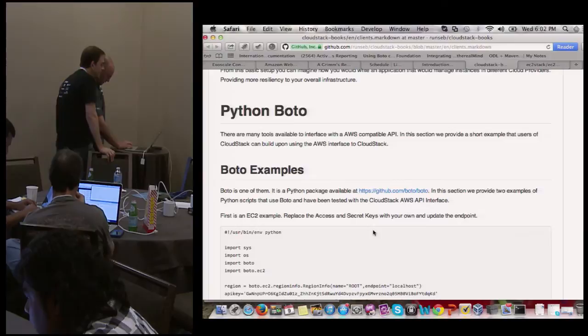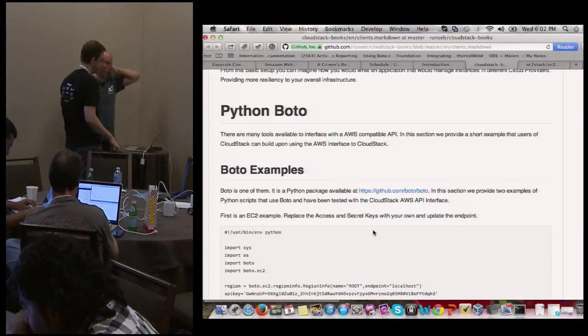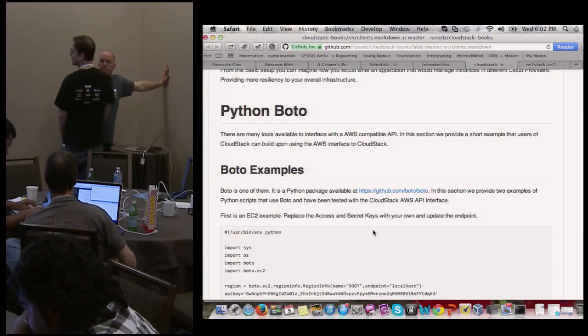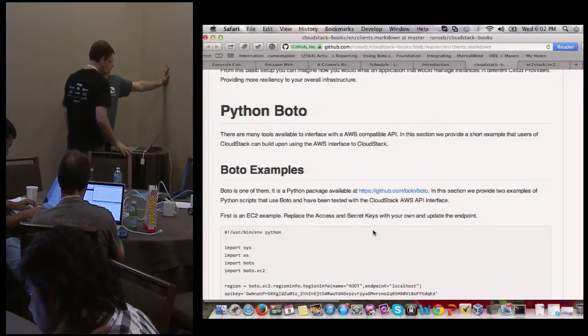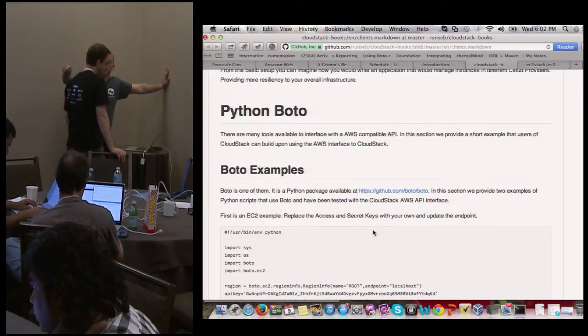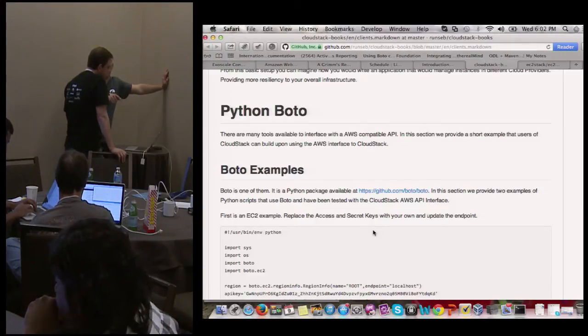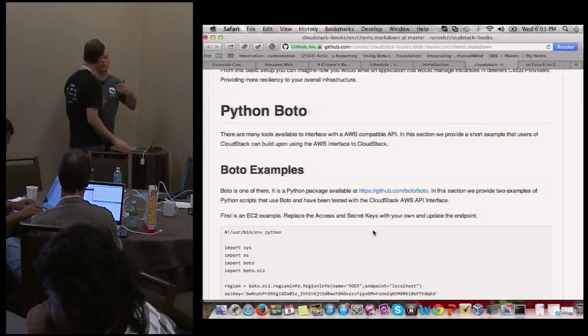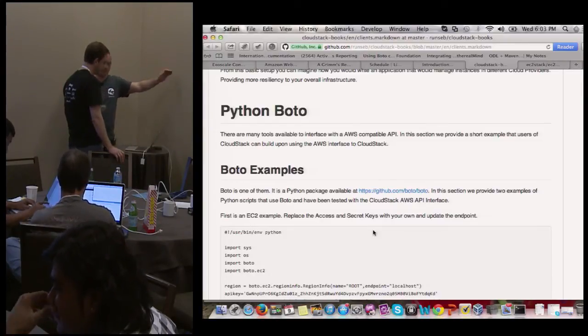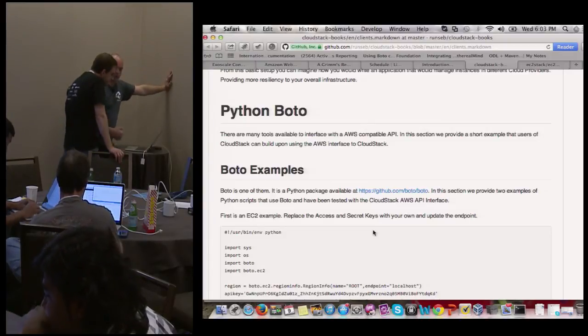Boto. So why would you use Boto instead of something else? The AWS client that I would like you to use actually uses Boto. Oh, okay. You cannot use Boto straight up with CloudStack, because Boto is just for EC2, and our EC2 interface is not. So you need to run EC2 stack. Uh-huh. And then if you run EC2 stack, you can use Boto to talk to it. But otherwise, you cannot use Boto straight up to talk to the CloudStack API.